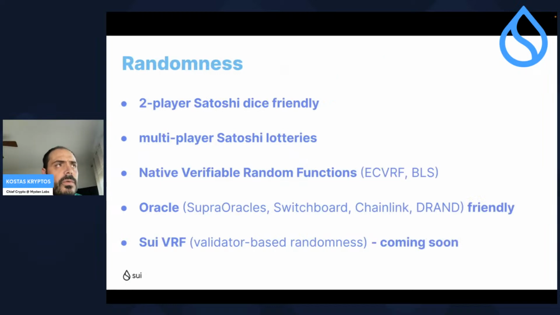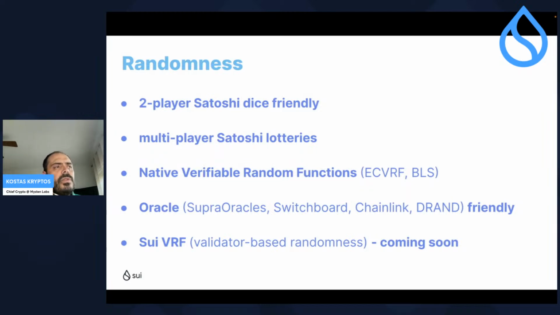So the other thing that you will see is SUI is offering many options for randomness. You can do the coin flip. This coin flip can be converted into any casino game: blackjack, poker against the dealer, roulette, baccarat. I mean, all of the games that you can imagine, craps, everything, using just this first bullet point. I will explain how you can convert this to any type of casino game.